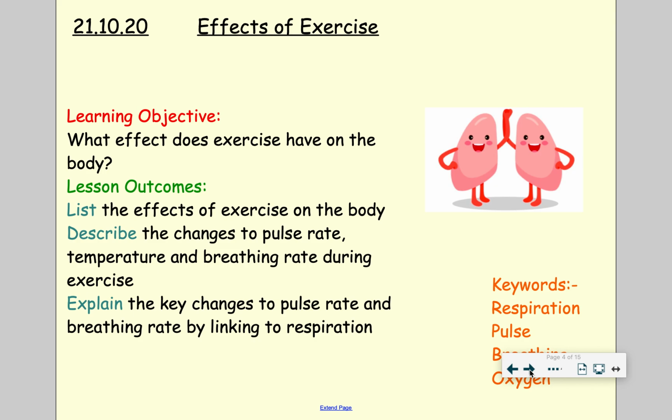In your exercise books, write the title, the effects of exercise, and today's date, which is the 21st of the 10th. I'll keep moving this little thing out of the way. I'm going to try and put it in the top corner so it's not in your way. The main objective of this lesson is to understand what exercise does to the body and what effects it has, which you may have some idea about already, but we're going to look into the science behind it as well.